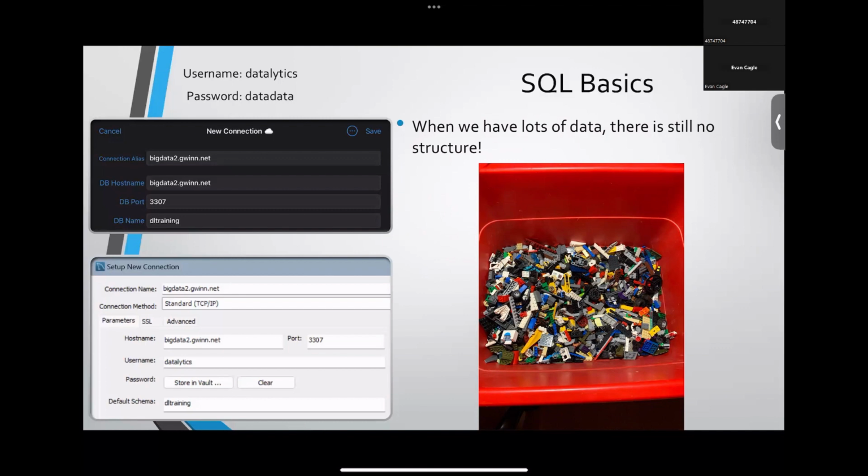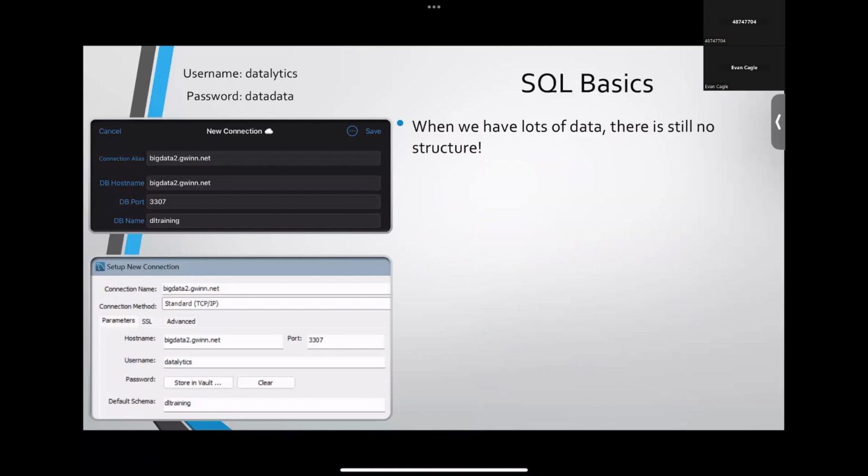Usually we would dump it on the floor, right? And we make maybe two big groups or something, and maybe we go into bigger colors, maybe shapes, sizes, something like that. And that's the same thing that we do in the database. Data comes out raw, we don't know what it is, and we're going to start grouping it. We're going to make big groups, then smaller groups, even smaller groups, all the way down to a single brick.